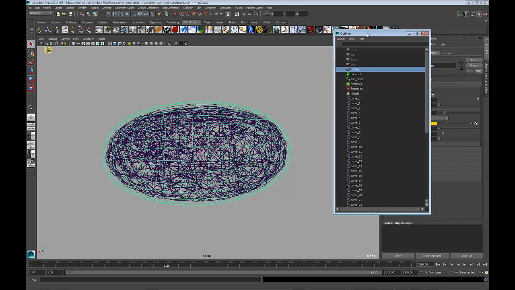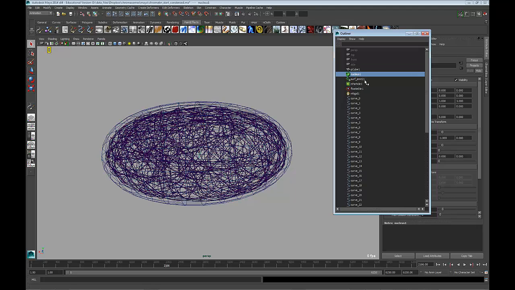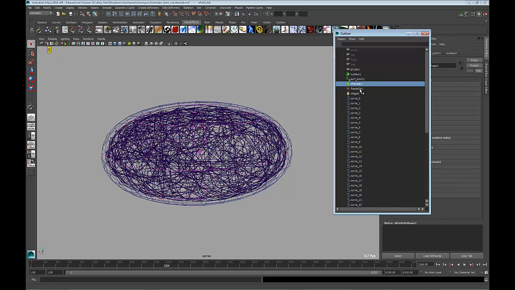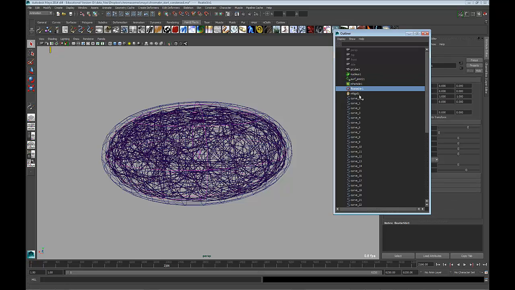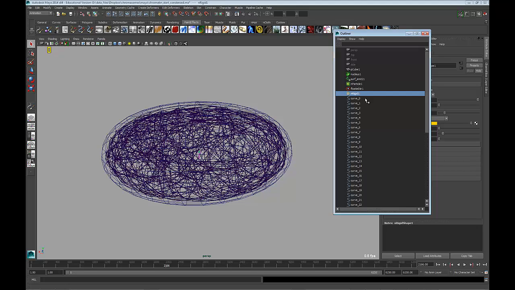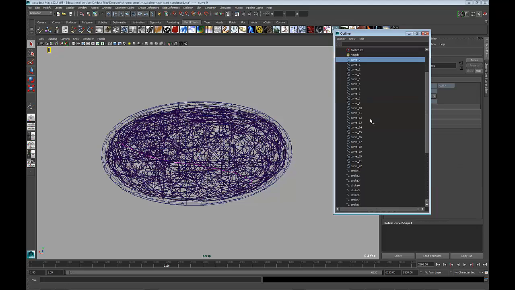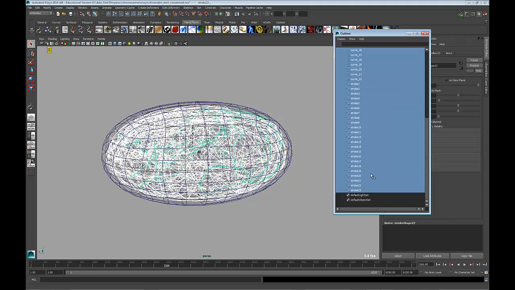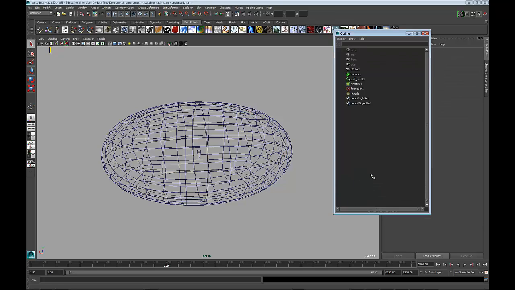So here in the outliner, you can see the things that are working here: the polycube, the nucleus node to set the dynamic environment, the emitter, volume emitter, the particle that's created, the turbulence, and then the rigid is the passive collider of the polycube. And then a whole bunch of curves have been generated from 0 to 22, so we get 23 curves there. And I've put paint effects on this so we can render them. I'm just going to delete these for now. Everything, all the curves are created.